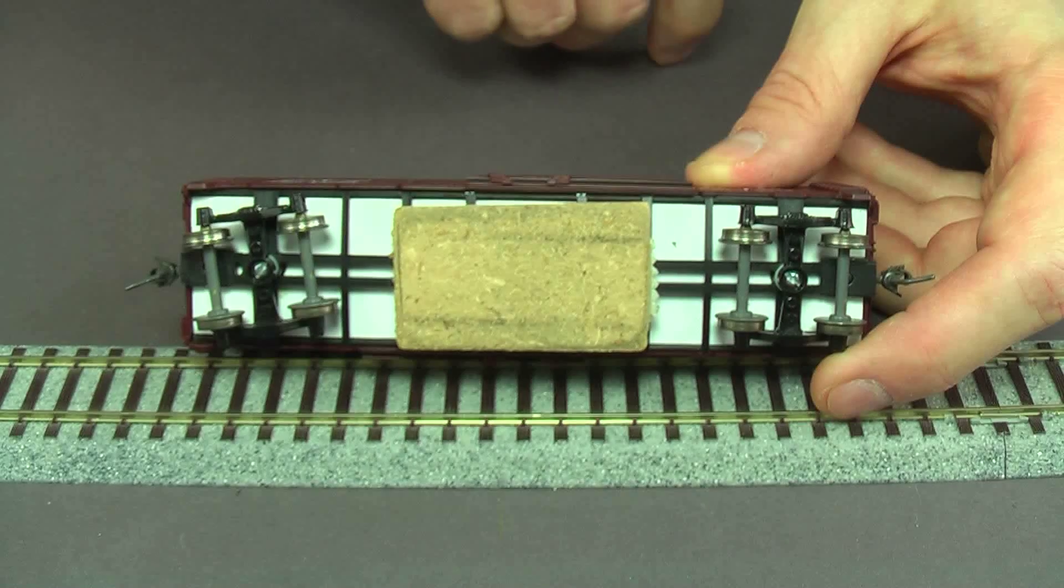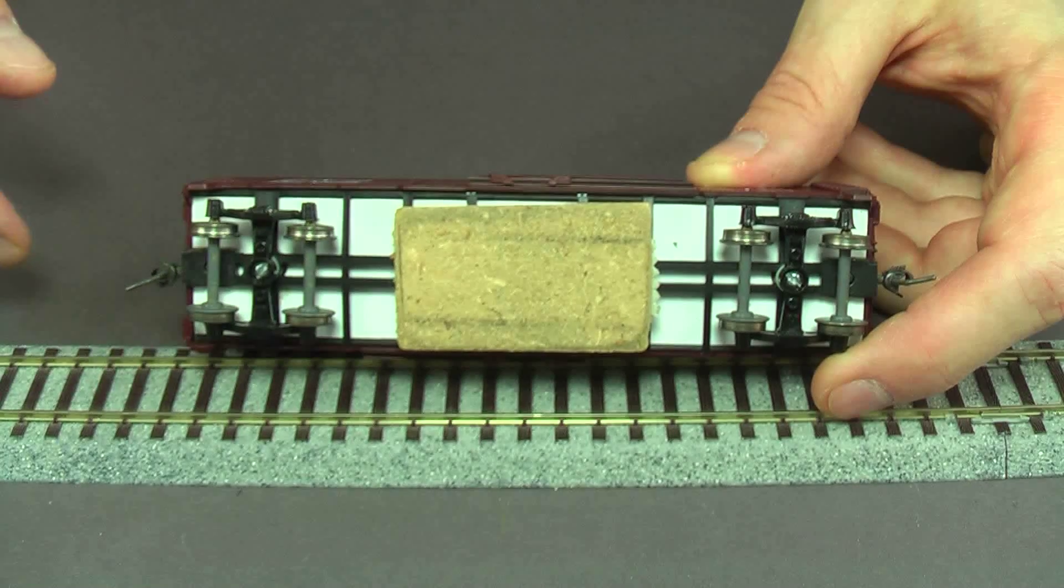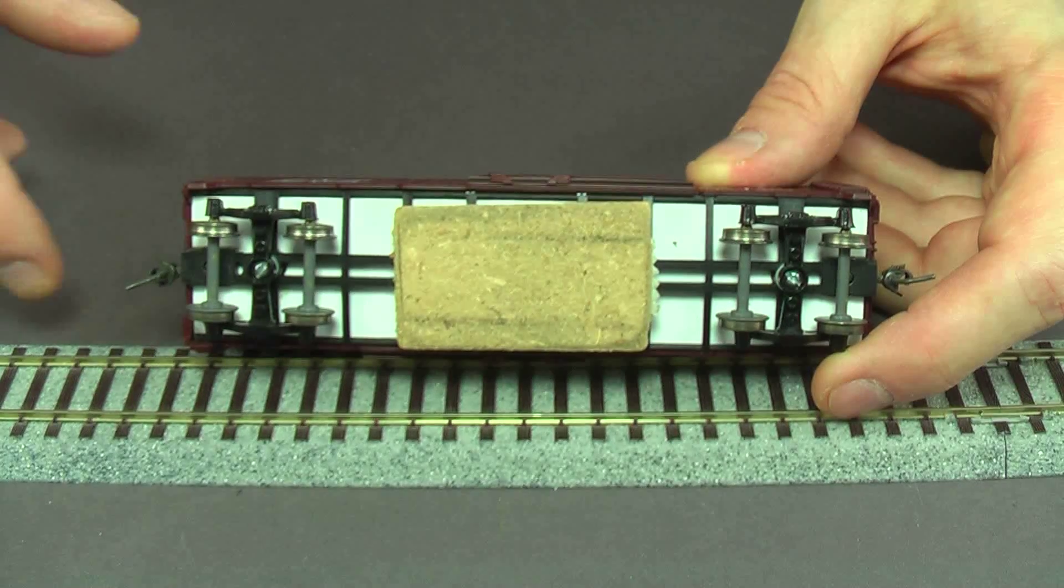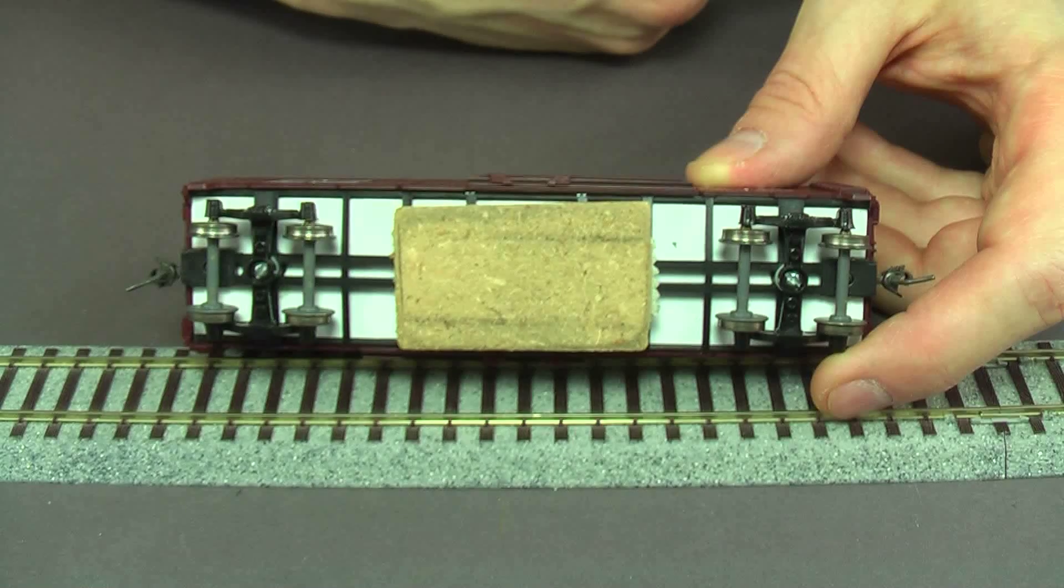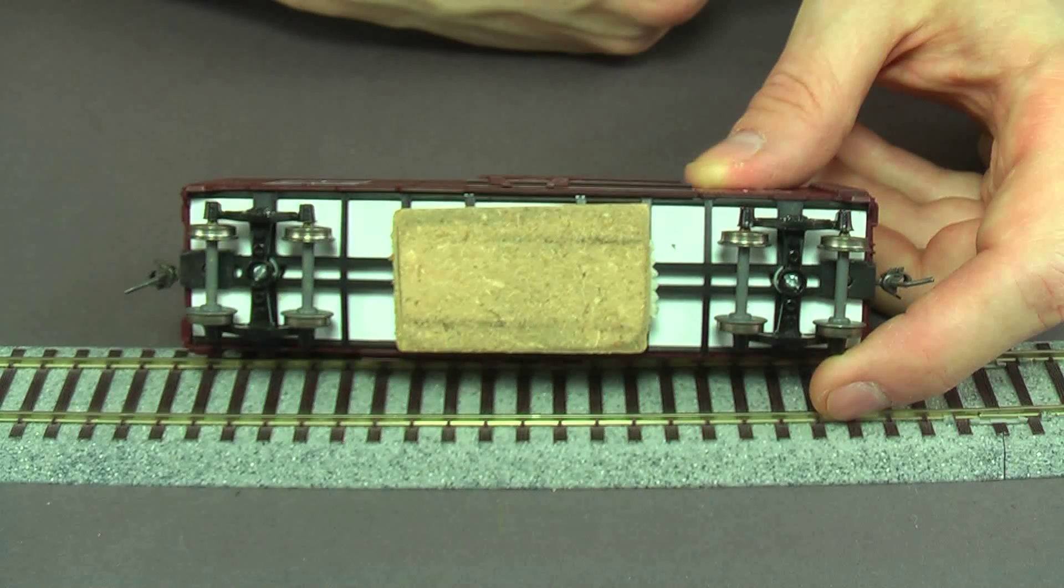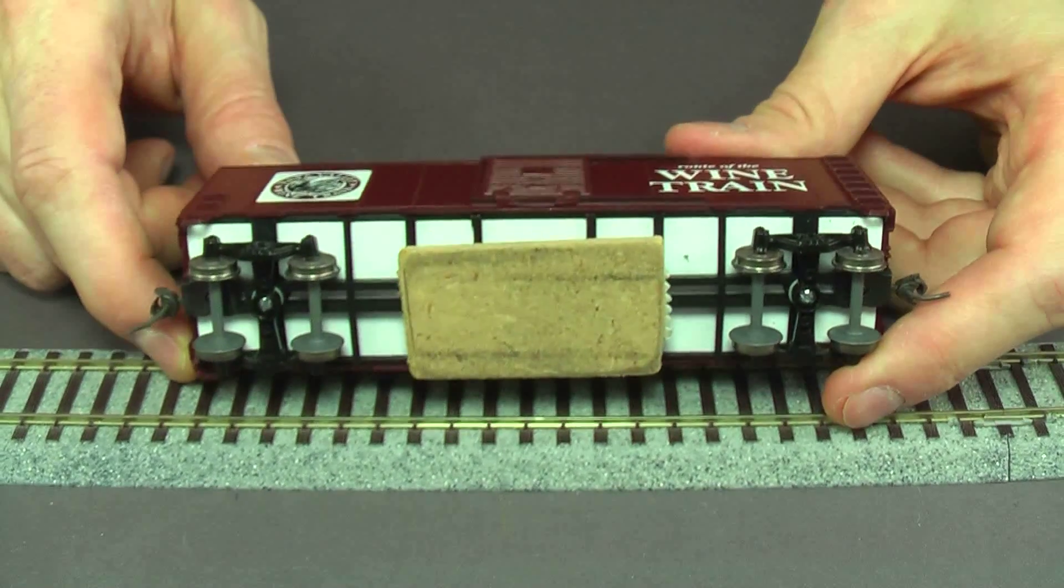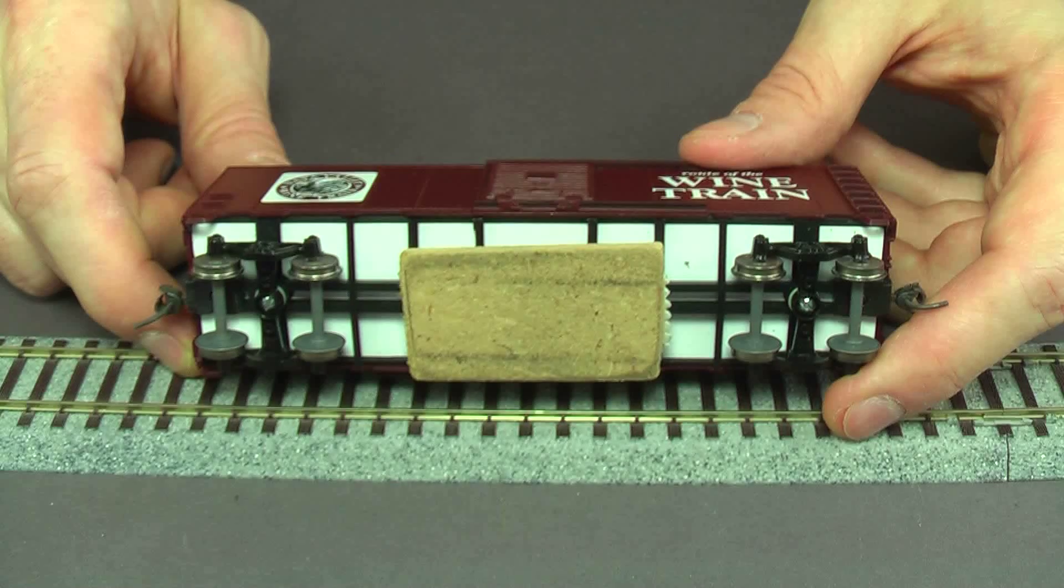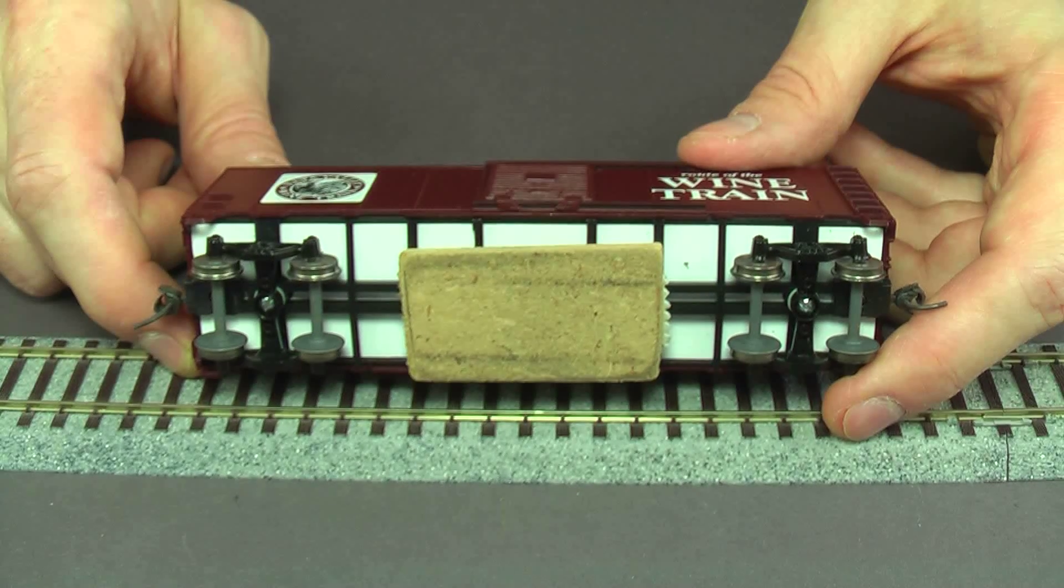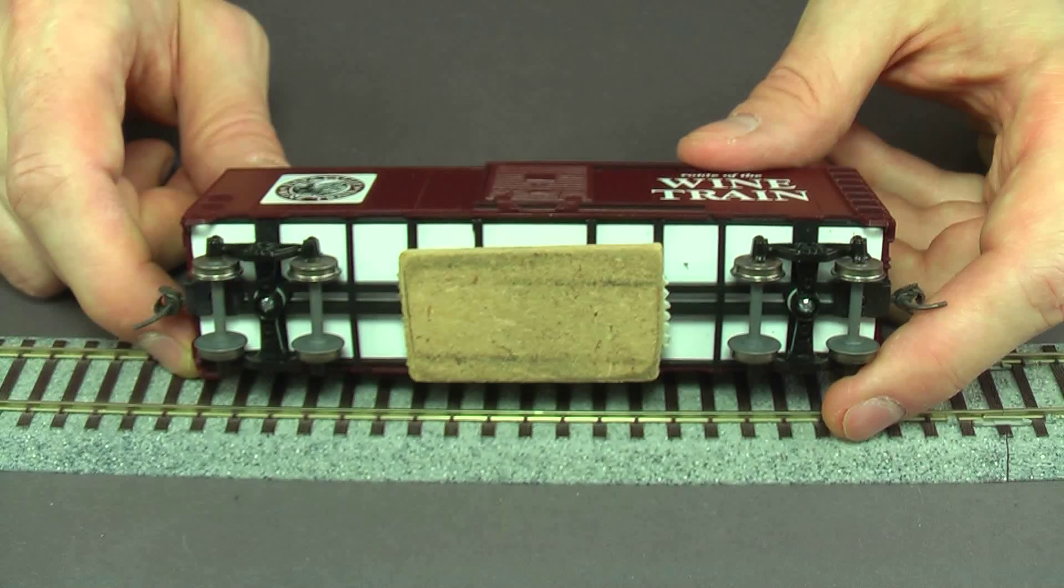But anyway, it's a fairly inexpensive thing to do. I don't think this cost me much of anything, really. I already had the boxcar. I already had the couplers and wheels laying around. And this was just a scrap from something. So it's not like it was a big chore to make it or anything. And I think I did it probably in less than a day. But it's a good little tool to have. And you could probably make one of these in any scale. This happens to be HO. But you could make one in O scale or even N might work. I don't know about the weight would be the only issue with N. I haven't tried making one in N scale, but you probably could. Or something like it.